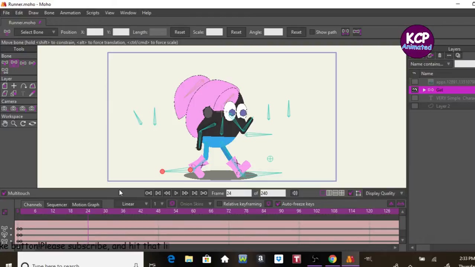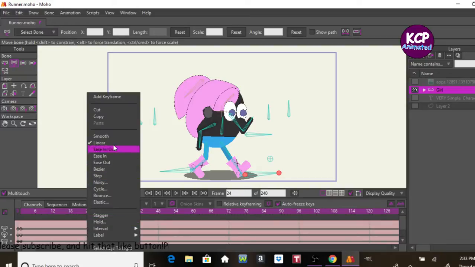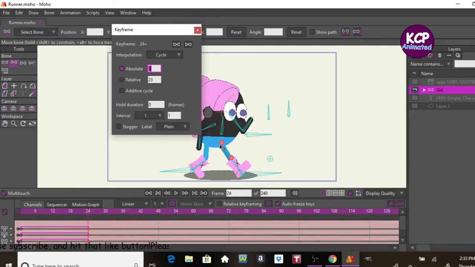So on frame 24, we're going to do the same thing. This has to be selected. This auto freeze keys has to be selected. So we're going to right click it, tell the computer that we're going to be cycling to frame number 2.